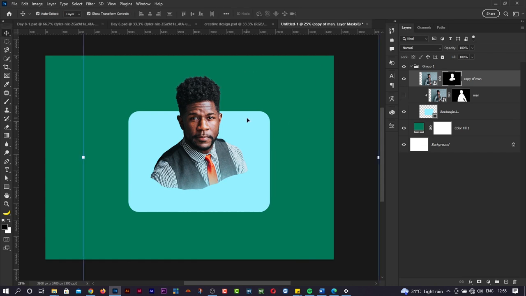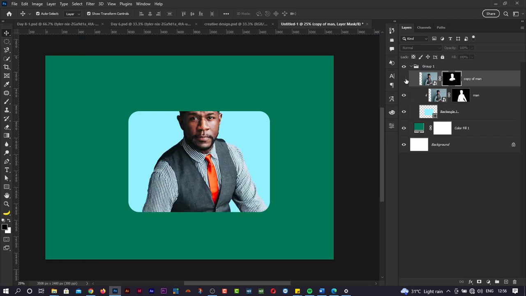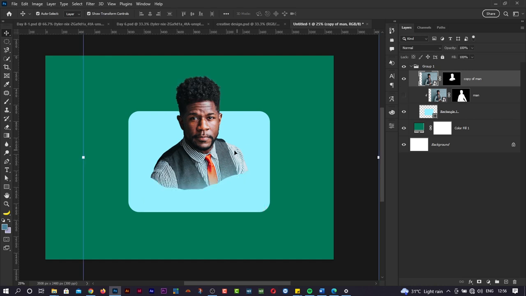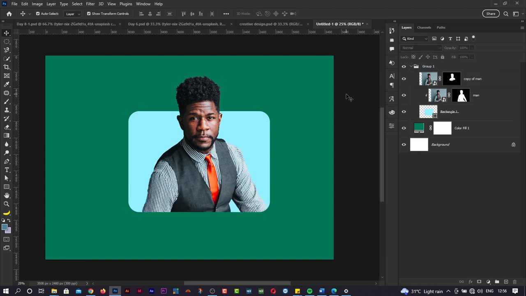Now remember, the only purpose of this layer on top is for the head. That's the only purpose of this layer on top, because under here we already have his body, and this other section is covered. So the purpose of this layer above is for the sections that go out of the clipping mask shape, the shape which the images are being clipped to. So I'm sure this makes sense now. Though we have this rough stuff here, this layer under it covers up for that. Makes sense to everybody, right? Exactly. So this is how things like this are done.